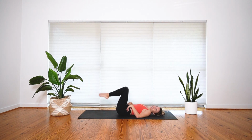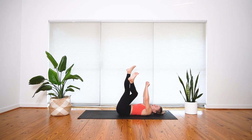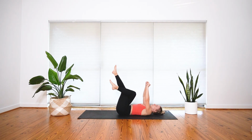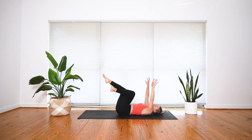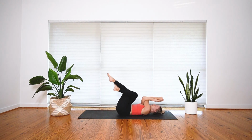Okay, from here, lift your legs up towards the ceiling, reach your arms up towards the ceiling. Eagle crunches, take your right leg, wrap it around your left once, maybe twice. Right arm will slip in behind your left, wrap once, maybe twice. So think about twisting up.